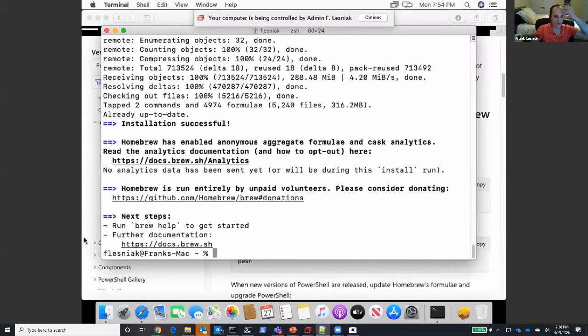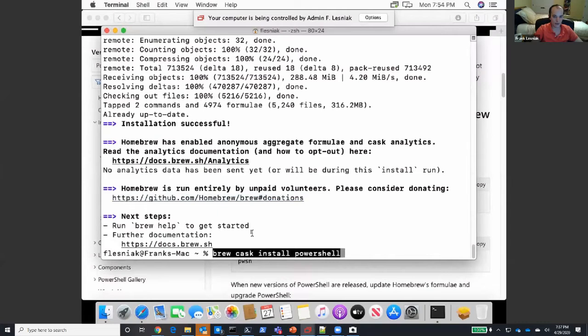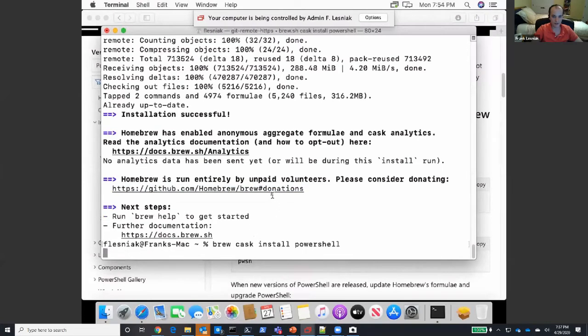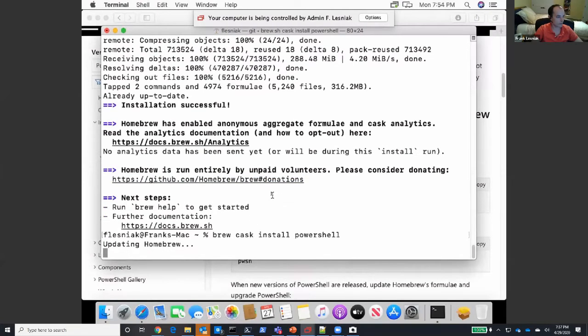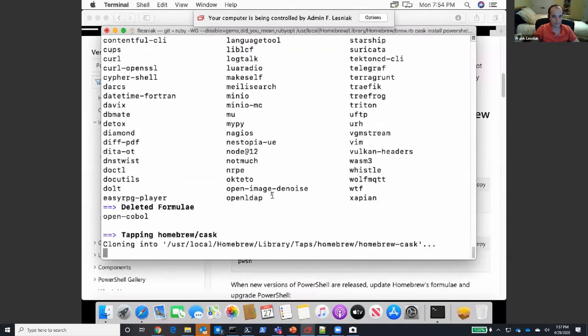The one thing I'll call out is this VM is not the fastest, and I actually had to run it twice because I got errors the first time, just so it can complete all its dependencies and not time out. But with that installed and out of the way, I'm going to go ahead and install PowerShell now with this brew cask command. So this will just take maybe a minute of paint drying while this is running. But as soon as this is done, I'll be able to start up PowerShell on this Mac. And you can see it's running.